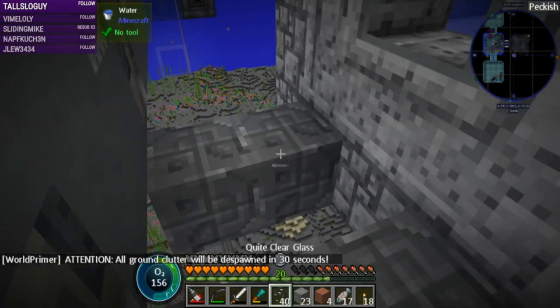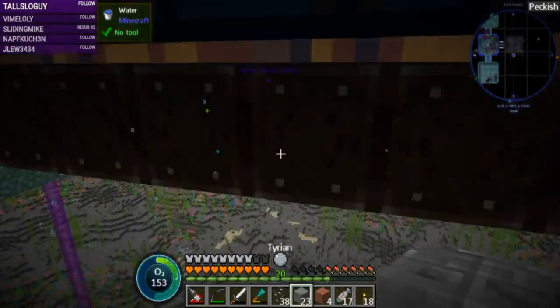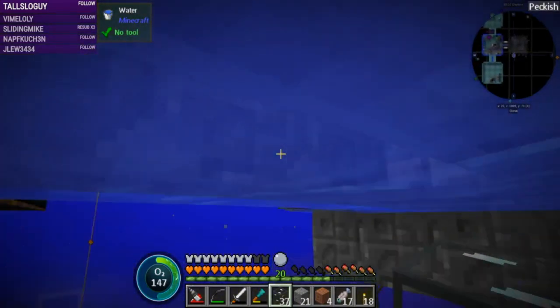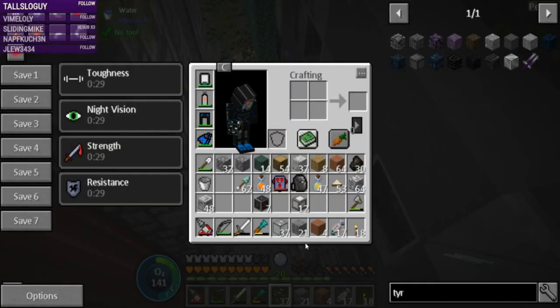I want to use glass, and then let's go down. You're connected. Away. And then we need to enclose it.